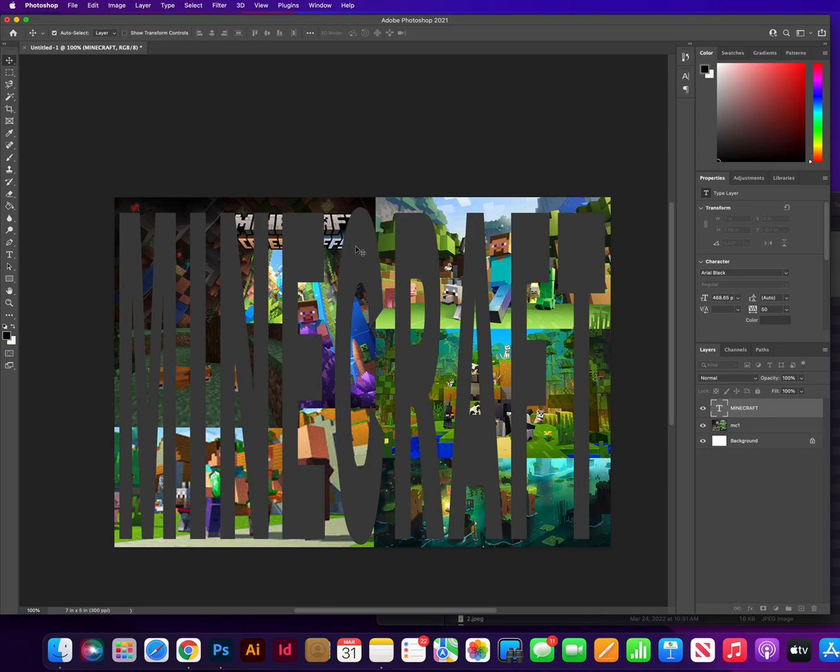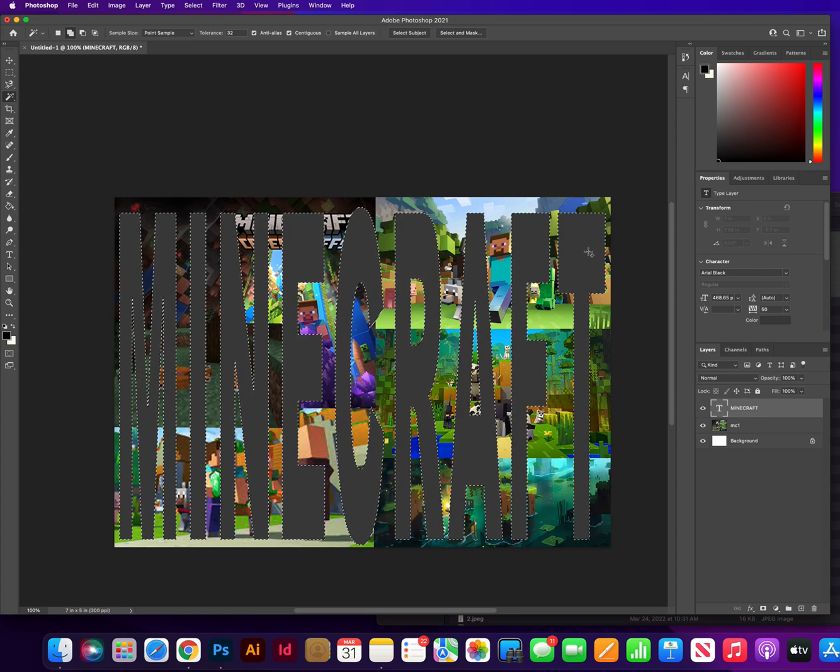So what we're going to do is make it where we can see the pictures within these letters. So I am going to select each letter, and I do that by using this fourth option down, which is a wand. And if it's not selected for you, right click and make sure the Magic Wand tool is selected. Then I'm going to hold shift. So anytime you want to select more than one thing, either holding command or holding shift is how you will do it. So I'm going to hold shift and select each letter.